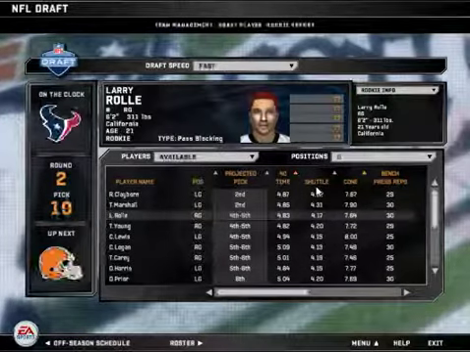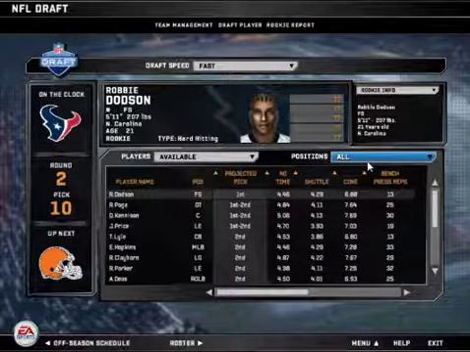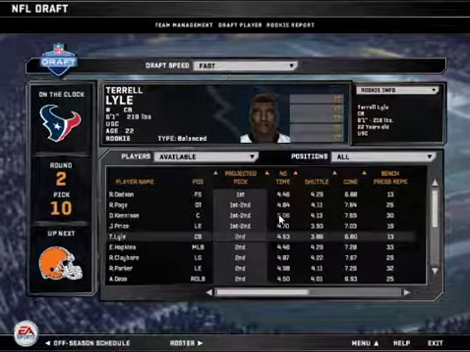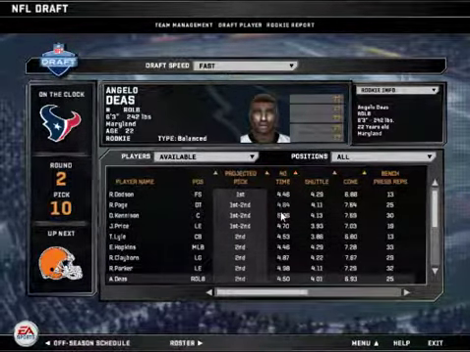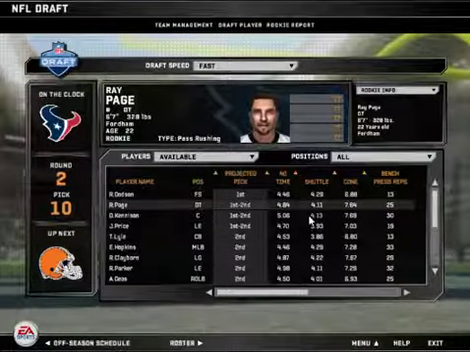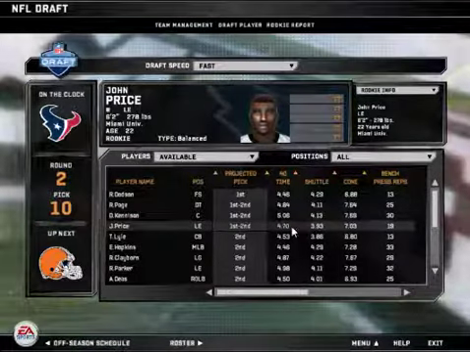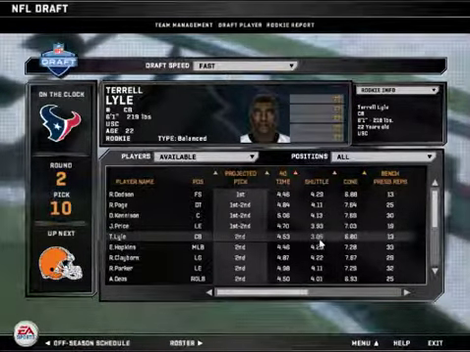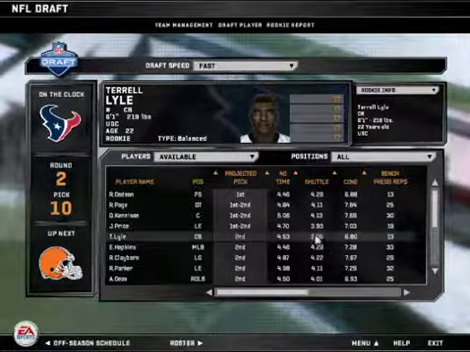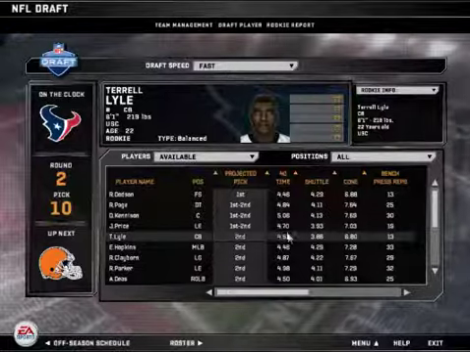Generally, I decline those kind of trades. I like to have more picks. More picks is better. Unless you're trying to... I mean, if you want to get into the top 10, then yeah, you can trade a couple of picks for that, but... And I'm just looking to see if anyone really stands out for a cornerback. I mean, he's got a good... That'll represent his acceleration stat, which is nice to have for a cornerback. But for cornerbacks, I really look for the speed.